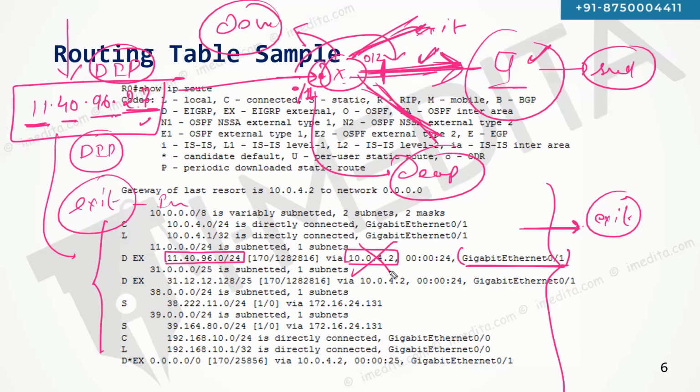It actually doesn't care about the next hop. The only thing that it cares about is the exit interface. Once it finds the exit interface, it will place the packet onto that particular exit interface. Once the packet is forwarded out of that interface, a router doesn't really care if the packet is delivered to the destination or not. It is the responsibility of your sender to somehow ensure that the packet is delivered. It is not the responsibility of the router to perform reliable delivery of the packet.